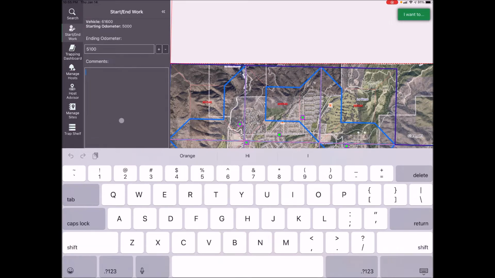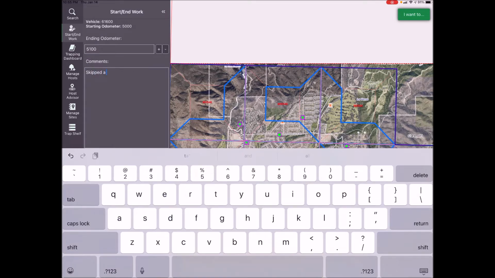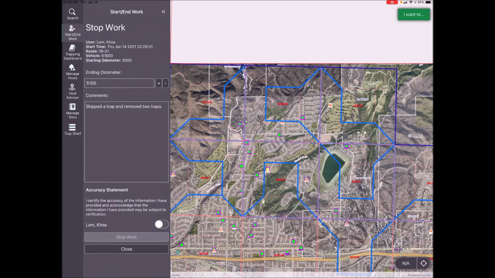I'm going to add some comments saying maybe skipped a trap and removed 2 traps. Something like that, right? Then down here, they're asked to enter a digital signature to confirm that all the information that was performed today was accurate and correct, and then go ahead and stop work.